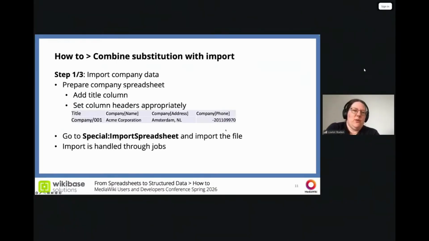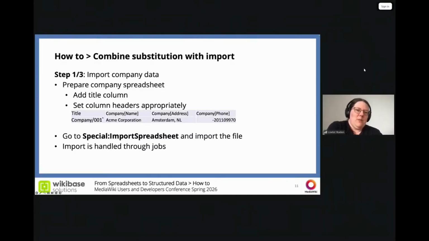So now we want to do our actual import. For this, we have to import persons and companies, but it's important to do the companies first, because then you can query them when importing the persons. So that one is quite simple because we don't have to use subst yet.